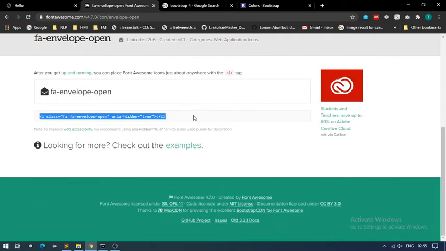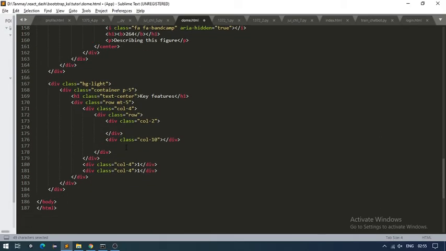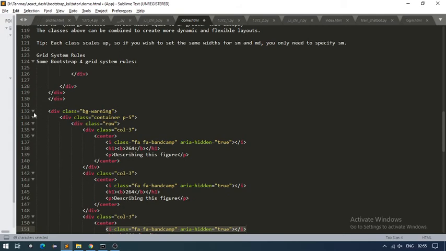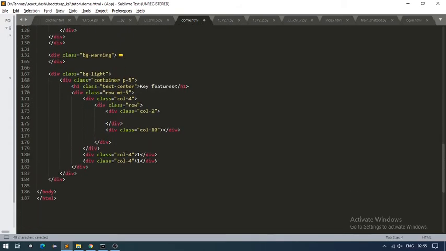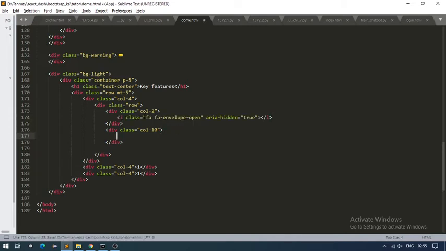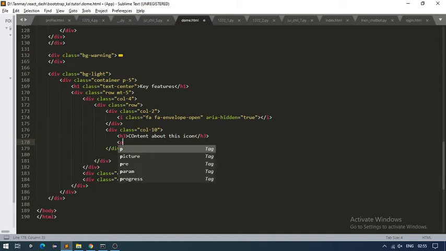So I will go and copy it. Let me just close this one so the code becomes much simpler to read for now. Here I will have my h3 like content about this icon, then below it this is the description.